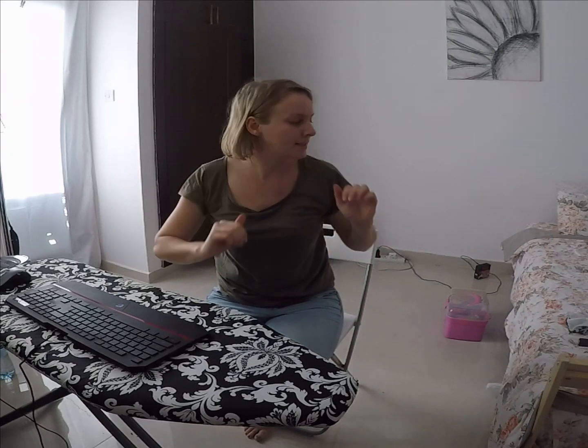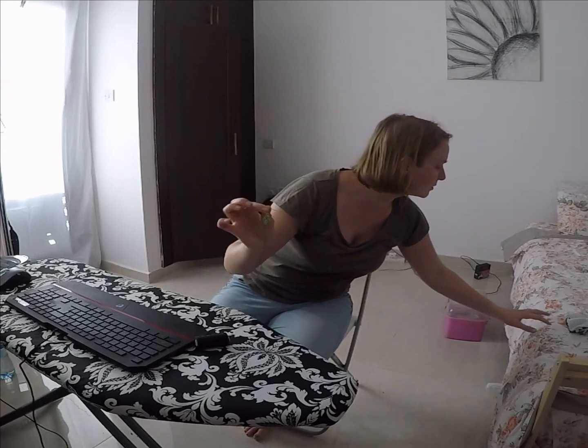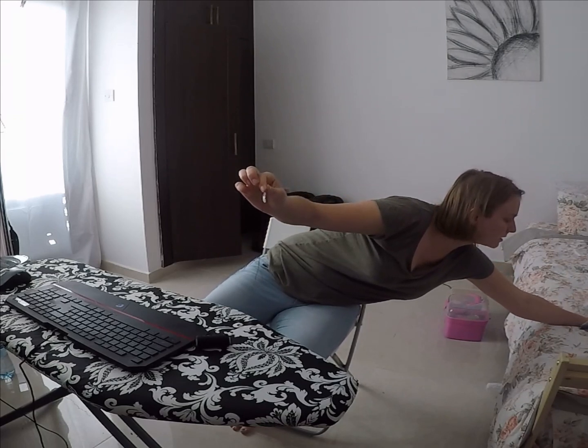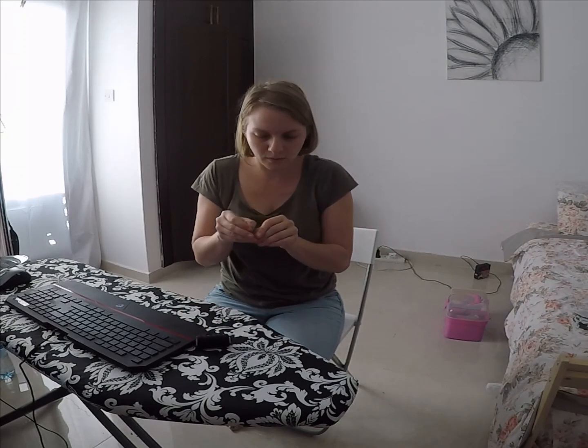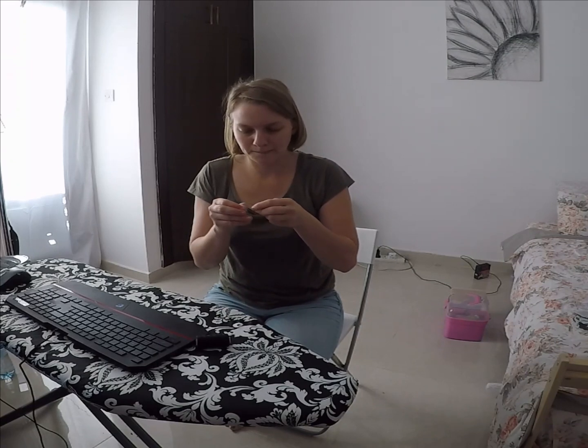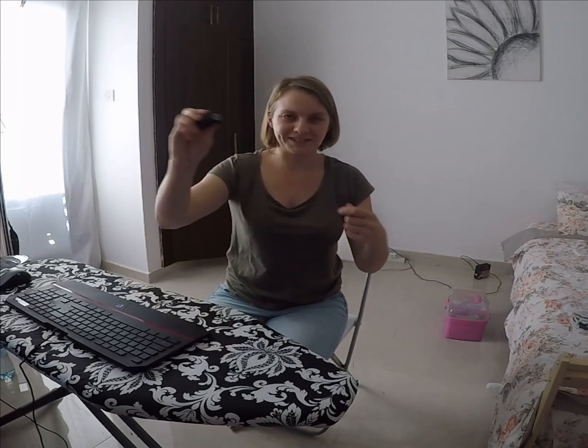A few tricky parts was the fact that obviously just a single string is not going to be strong enough, so you have to make it minimum 6 threads, so it's like a third when you turn it in. And then of course with multiple ones you won't be able to just thread it, so you have to use one of these ones and one of these ones once inside the needle. So it's easy to basically thread it. I'm just doing it roughly there because obviously this one is now finished.